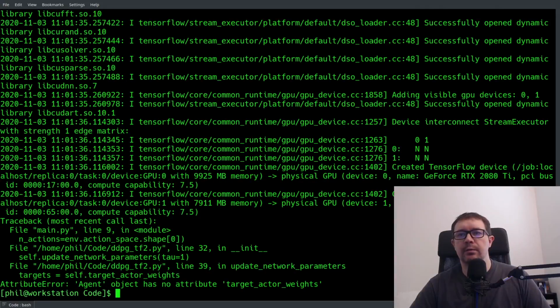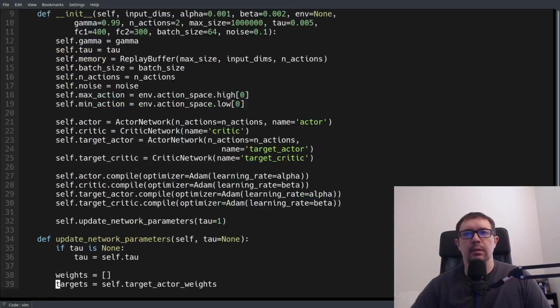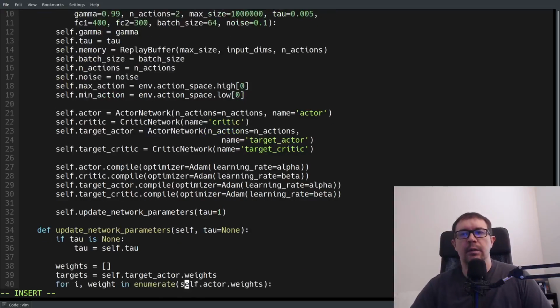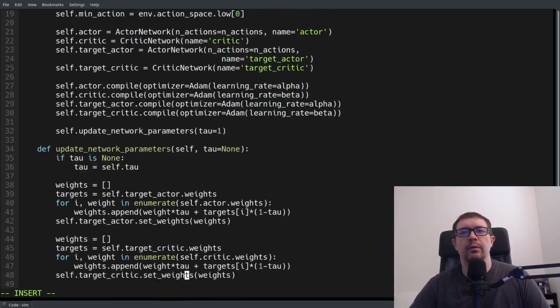Agent has no, oh, it's because it's target actor dot weights, not target actor underscore weights. That is in line 39. So right here, did I do, nope, the target critic was correct. Okay.